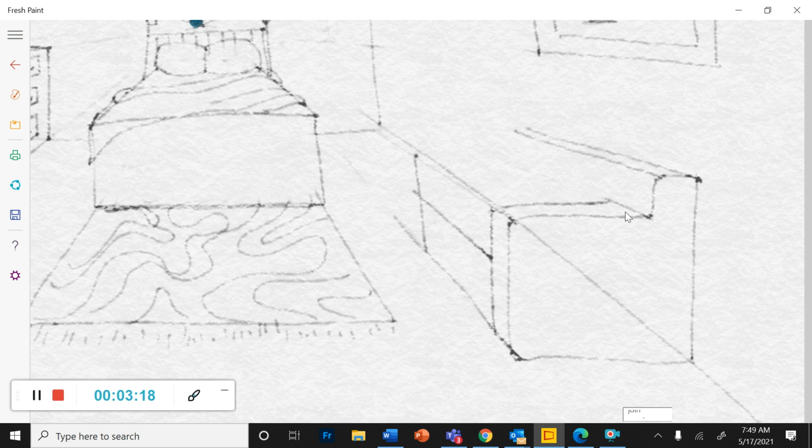And let's say then I need another armrest. This is looking more like a love seat. That's okay. Keep it. And another vertical for the other side of my other armrest.